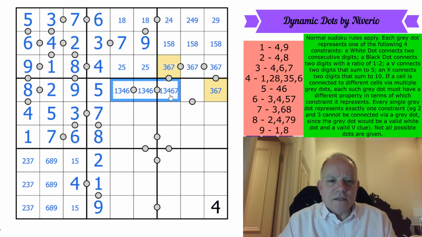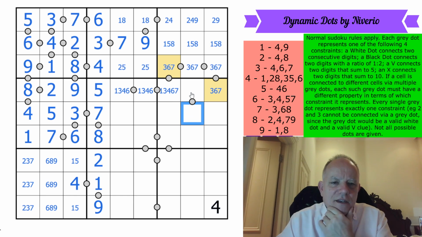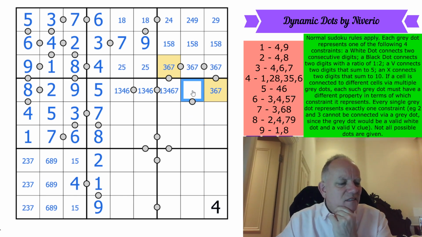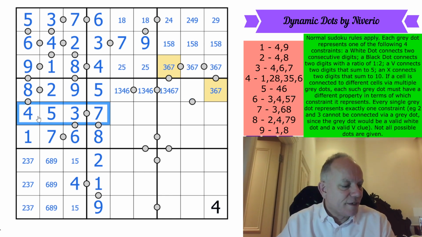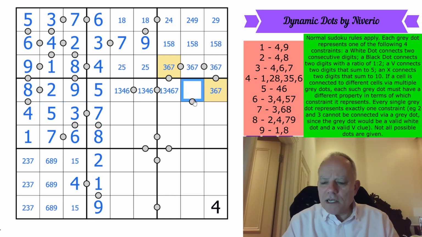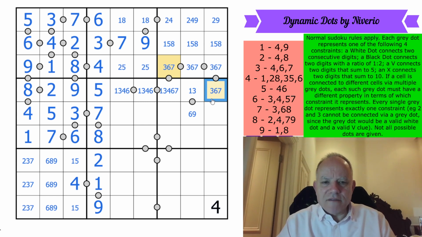I don't think that does much for here. Wait, maybe there's a number that can't go here. 1 would need a 9. No. Oh, 6 can't go here. That's quite interesting because that can't be 3, 4, 5, or 7. That's a bit weird. So if 1 goes here, that's a 9. 6 can't go here. If 3 goes here, that's a 6, which would make this a definite 7. And I don't think this would be possible.